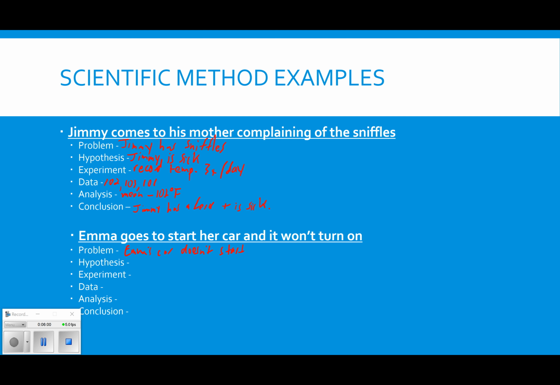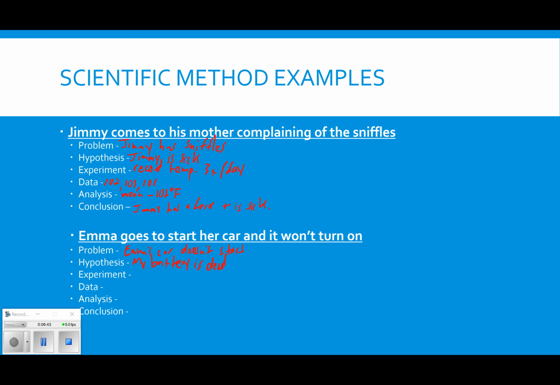So the hypothesis, we want to try and come up with an explanation to our problem. Sometimes this is right, sometimes it's not. So let's say maybe Emma's thinking, well, my battery's dead. Is it? I don't know. Maybe. Could the starter be broken? Could your key be broken? Could it have been struck by lightning and everything electric in the car doesn't work anymore? Sure. But this is just one logical explanation. And our experiment will help us determine if it's supported or not. And if it's not, then we have to come back, revise our hypothesis, and try again.